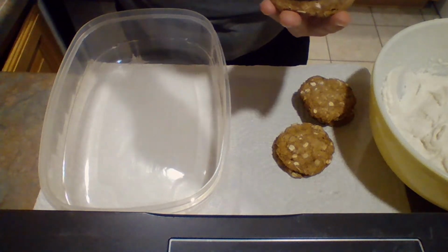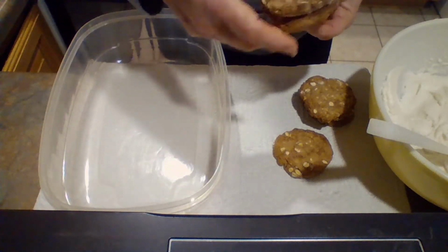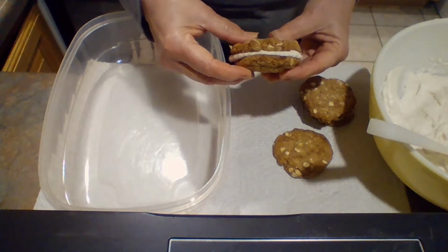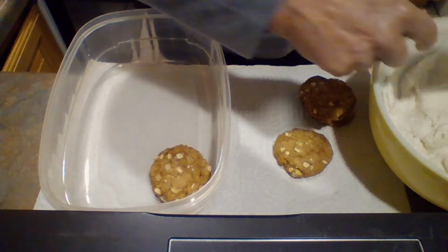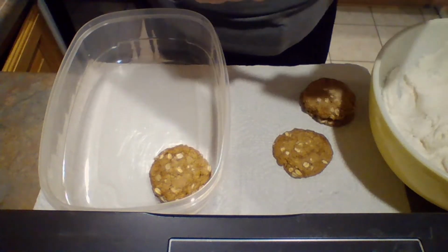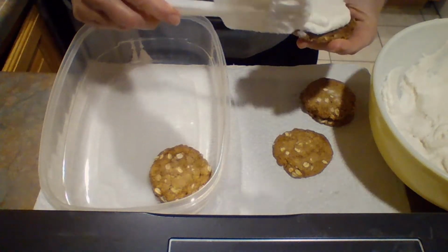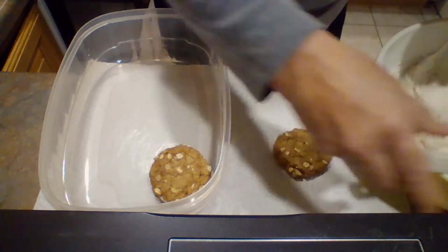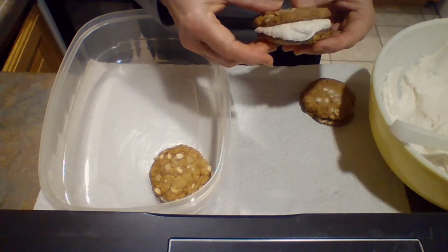And you're just going to put some in between each cookie, like this. And you can wrap those individually in saran wrap if you would like, if you're going to be using them for a bake sale. I'm just going to keep mine in my Tupperware container here. And these taste just like oatmeal cream pies, like Little Debbie.